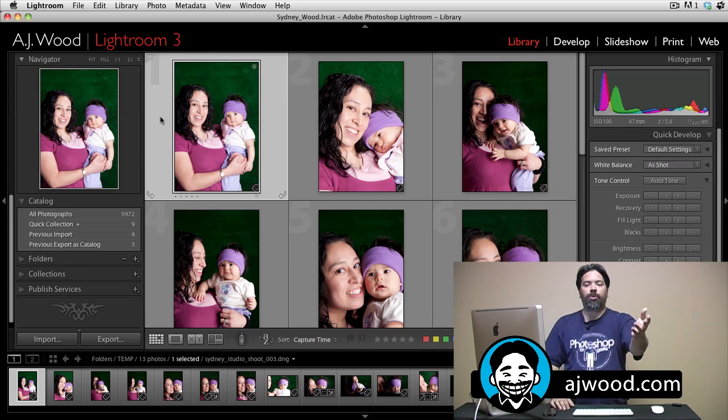I find that's the quickest way to sort through a huge batch of images. Now, I know what you're thinking — what about the stars? Five stars would denote the best image and one star might mean it's a keeper. But what really denotes a three-star image from a four-star image? Same thing with color labels — I could use red for the best images, green for the ones that are okay, and blue for images I'm not sure about. I think the flags are the quickest way to get to it because it has the fewest number of choices.